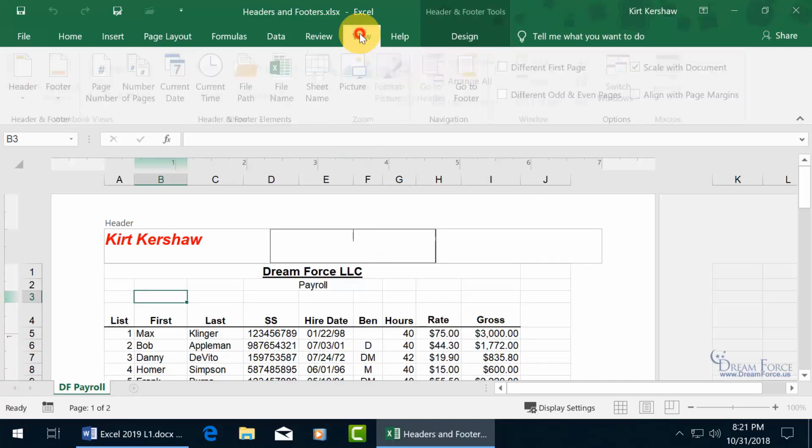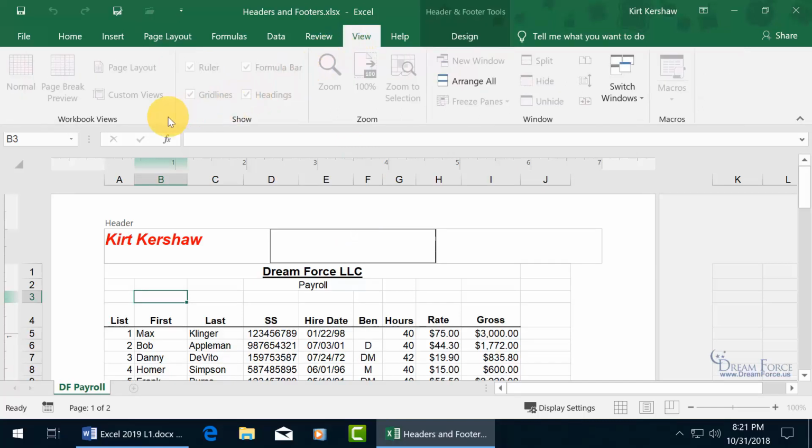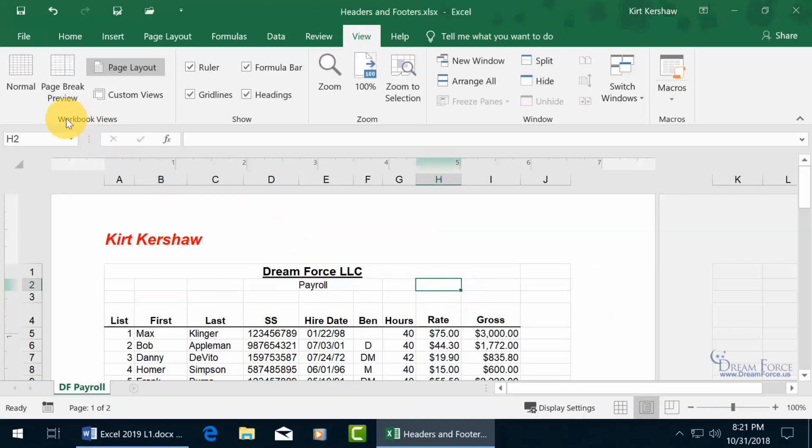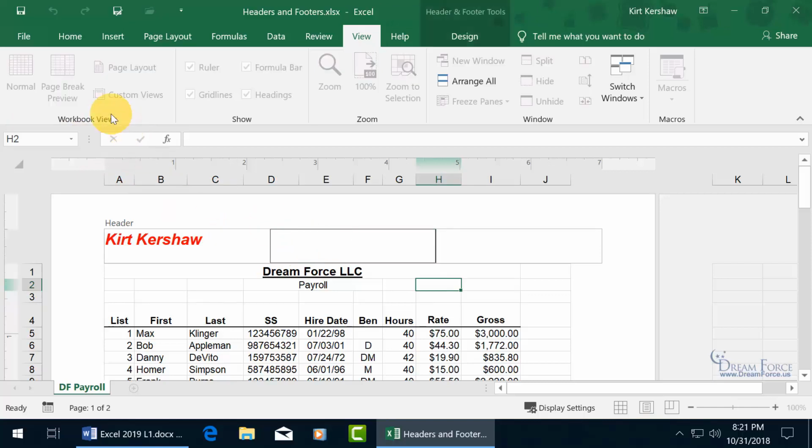So if you come up here, click on the View tab, you can't go back if you do it that way. Well, no, that's not true. Even though you can't click on the normal, once you're in the header section, it's in edit mode. If you want to be able to go back to the normal view, you got to get out of the edit mode. In other words, out of the header or footer section, and the footer section is at the bottom of this page, which we'll go over in just a minute, but let me go ahead and click out. Then hey, you now have access to those different views. But when you're in it, it puts it in edit mode. You can't get out of here.